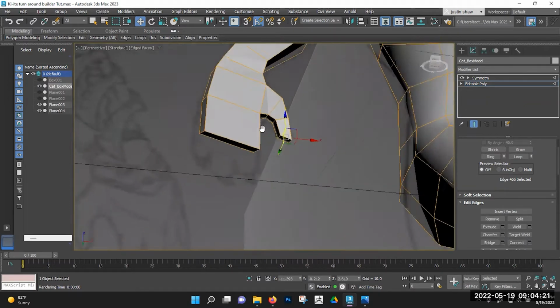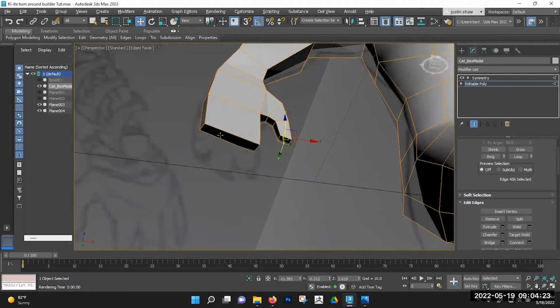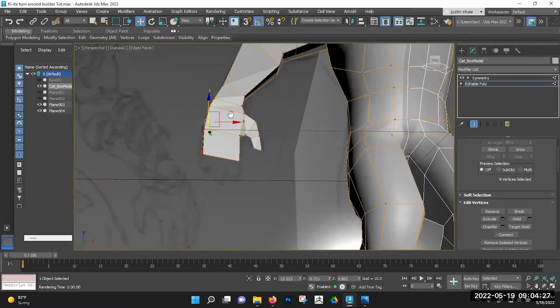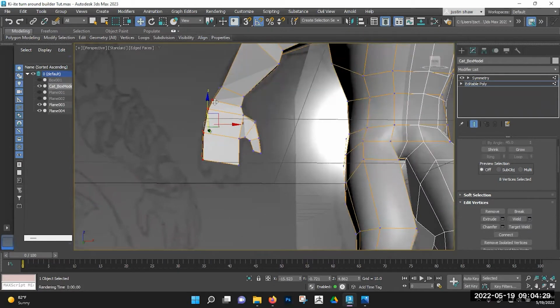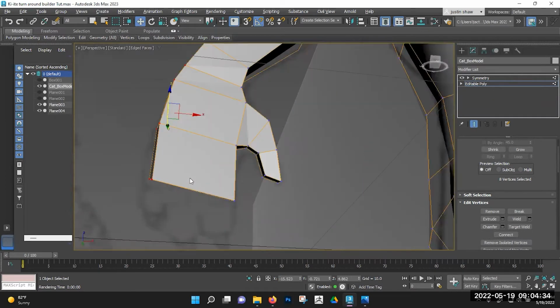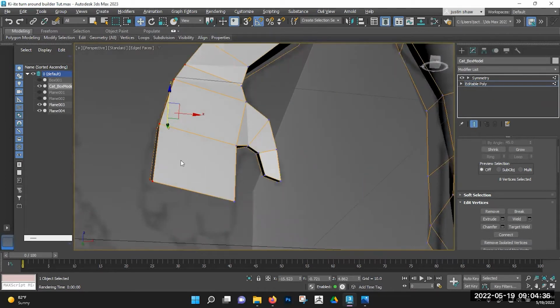Okay. Now I want 3 separate pieces for fingers. I'm going to press 1, and I'm going to make sure that any place that's going to be bending doesn't have triangles in it. So this wrist section, this elbow, things like that. So what I'm going to do is I'm going to say that this section, I'm going to hit Alt-C, and I'm going to cut it in half. Let's just start by cutting in half like this.